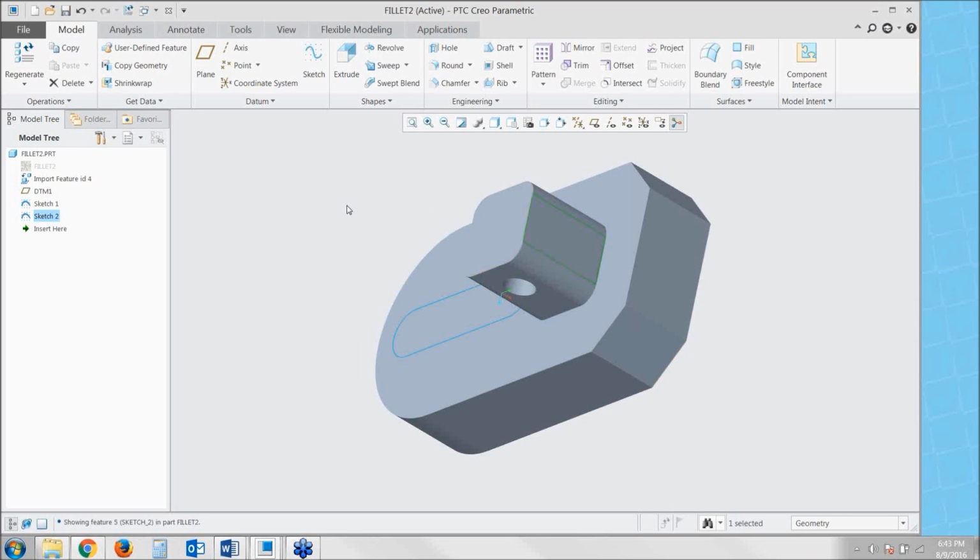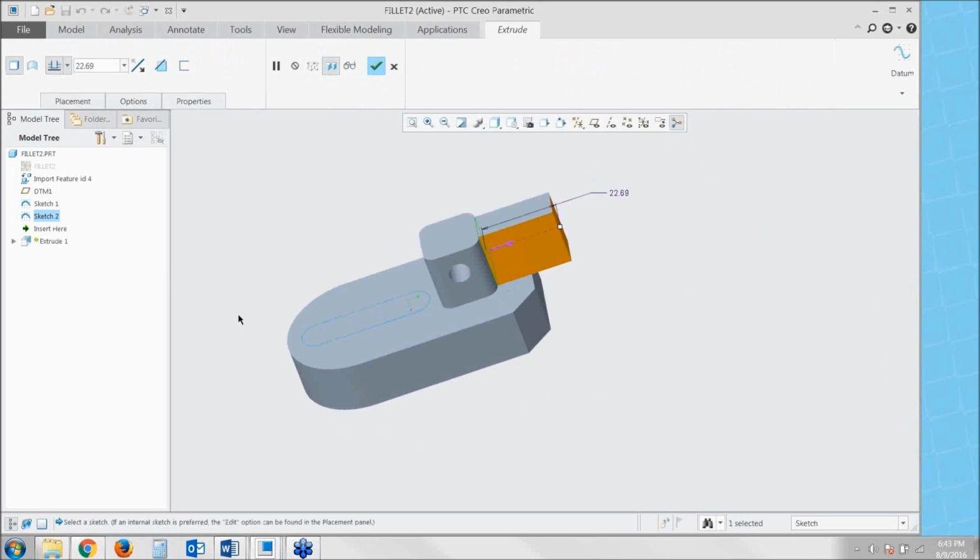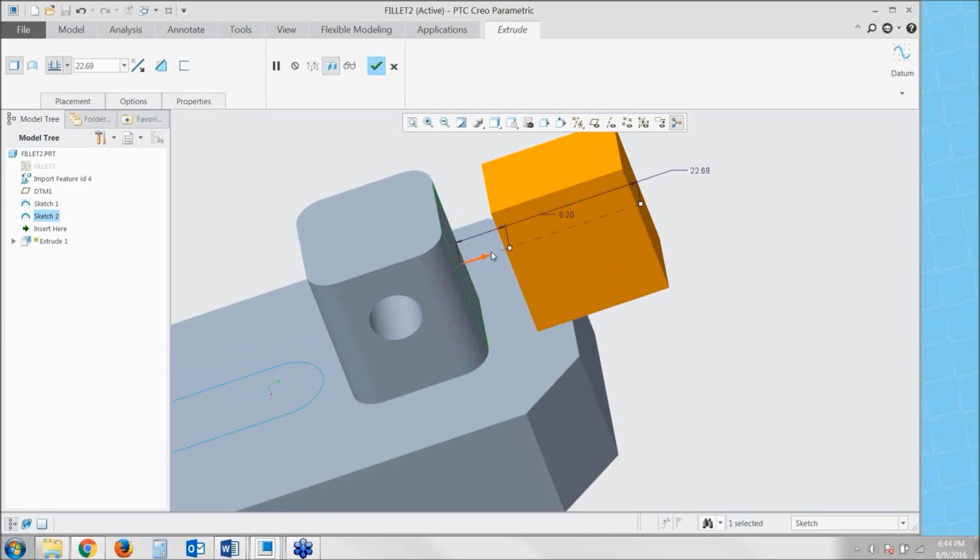And now if we say we want to go ahead and extrude this sketch, there are now a few other options that they've added to this here, basically making it much easier to use. So first off, for example, is the fact that you now have easier access to the side 2 extrude right from your right-click menu, and so you can easily define an extrude in both directions. Your side 2 depth now has a negative depth to it, and so that way you can add a negative depth to your side 2 like that.